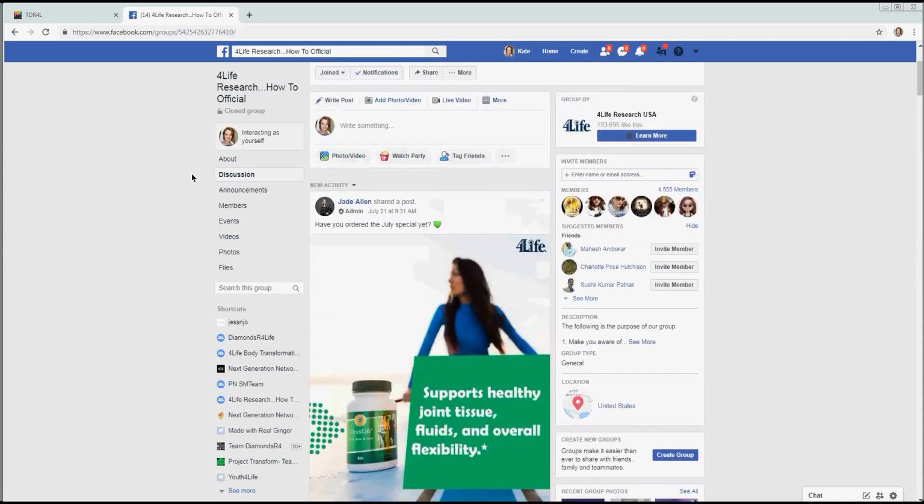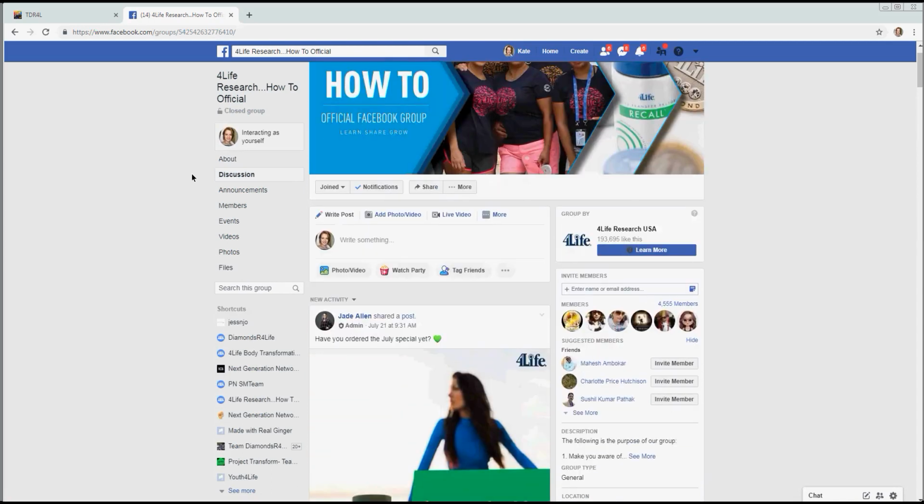This is a really good group to utilize and get to know the different people in the 4Life family. I also want to mention that on any group you join on Facebook, over here on the right-hand side you have the option to invite people that you're already friends with. So if you are friends with your marketing family, invite them to the DiamondsR4Life group and this 4Life group. That way they can stay plugged in.